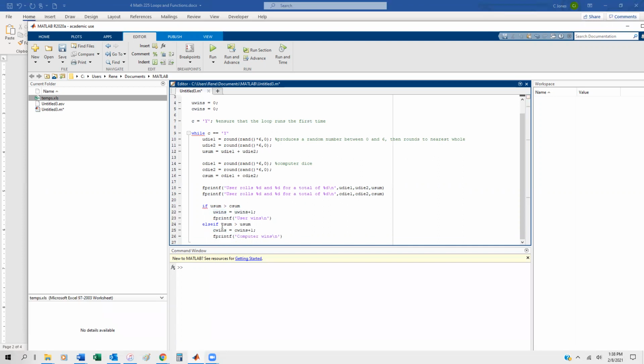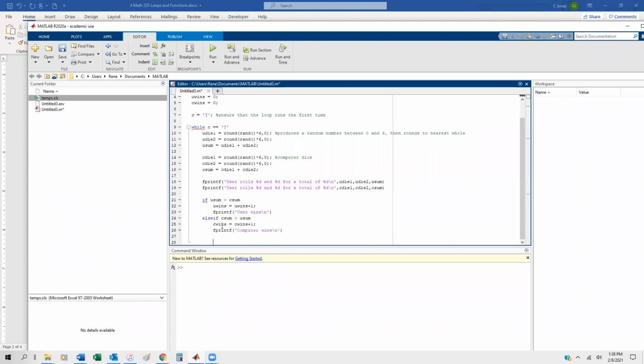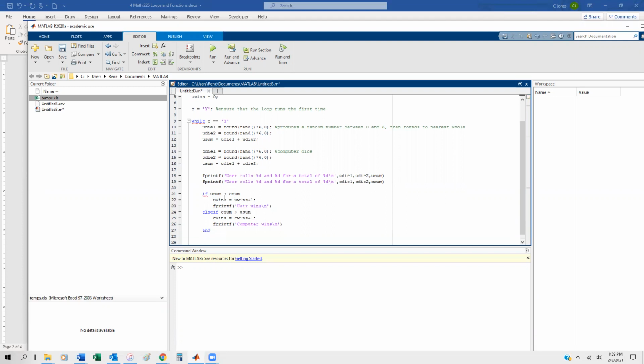Right? And then the last thing we have to do is determine whether the user is going to play again. And we should end this if statement. So we're going to say c equals input, and this is part of the while statement. So we're going to say play again.